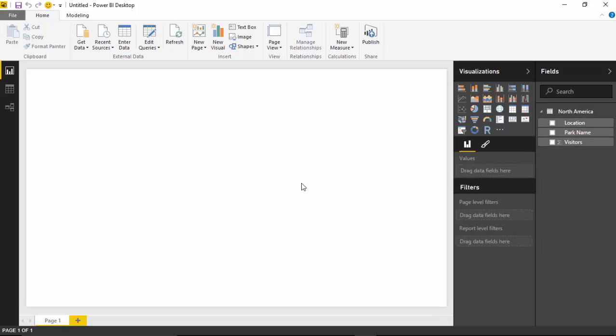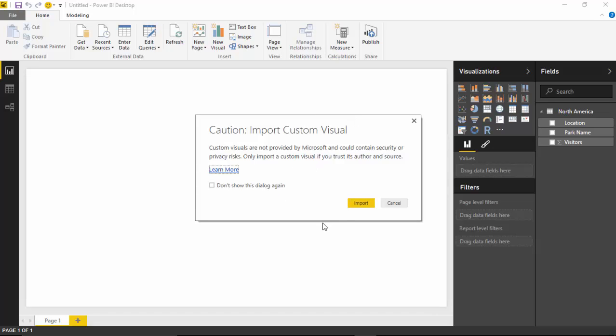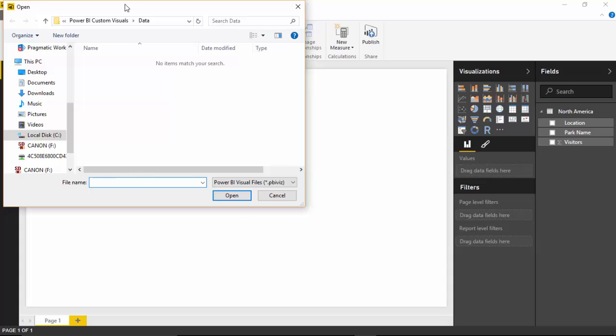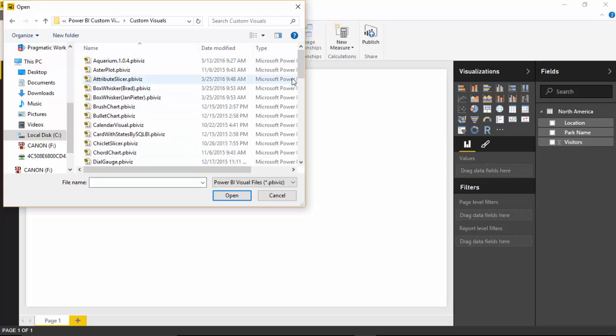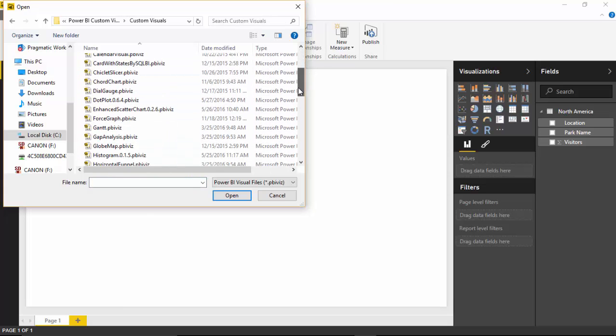Now, if I want to place this into a dot plot, I first need to go ahead and import the dot plot visualization, which we downloaded a few moments ago. So to do that, you'll hit the ellipses here to import the dot plot visualization. You'll get the little warning here that we've talked about many times now about custom visuals. I'll hit Import. And then we'll go find the custom visual called dot plot, which I've saved in a central spot here called Custom Visuals. I have one folder for it. And I'll scroll down to find the dot plot visual, select it, and hit Open.